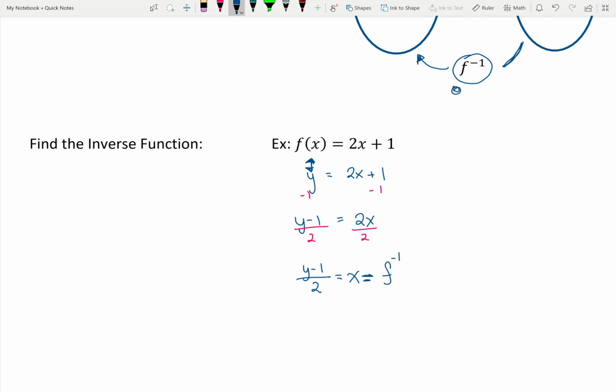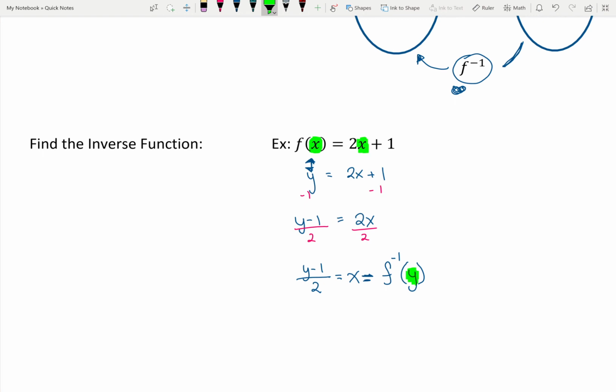That comes from the notation right here. F inverse of y. Now y, see in the top part, it was f of x, and in this part it is f inverse of y. Why is it y here? Well, if we look at this top statement where it's f of x, everything on the right-hand side has an x in it. There's no other variable on the right-hand side in our equation. And same thing goes here.